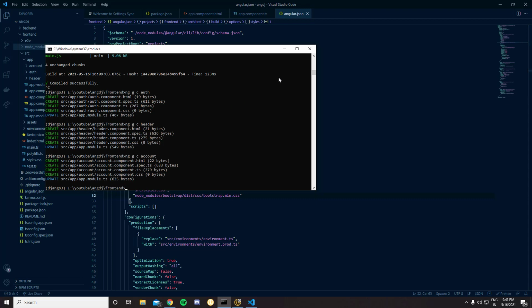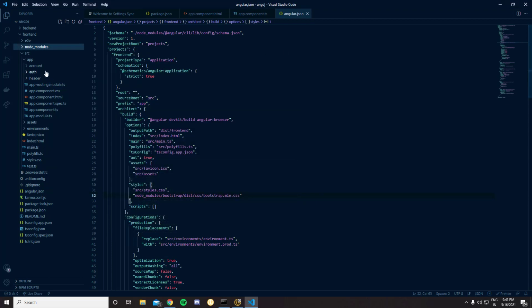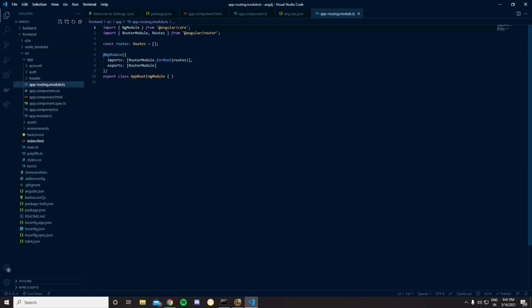Yeah, for now I guess this will do, right? Routing module. Here we need to add our paths. So we need authentication and profile. Those would be the two paths.